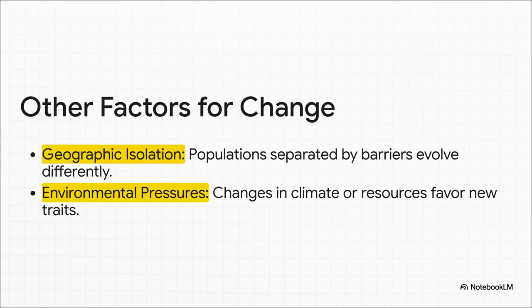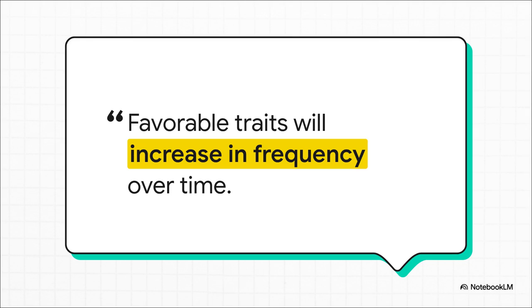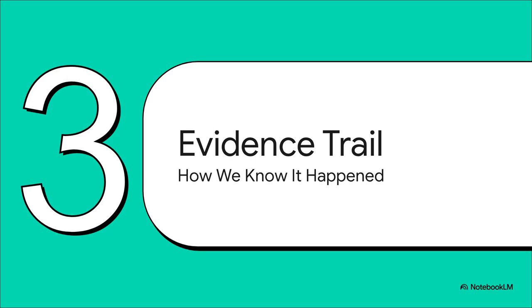Of course, it's not always a chemical pressure. Sometimes it's geography. Imagine a group of squirrels gets separated by a river that turns into a massive canyon. The two groups can't interact anymore. Over thousands of years, they'll adapt to their own unique environments and could eventually become two totally different species. So if there's one sentence to burn into your brain for the EOC from this section, it's this one. Favorable traits, the ones that help an organism survive and reproduce, will always increase in a population over generations. That's the bottom line.